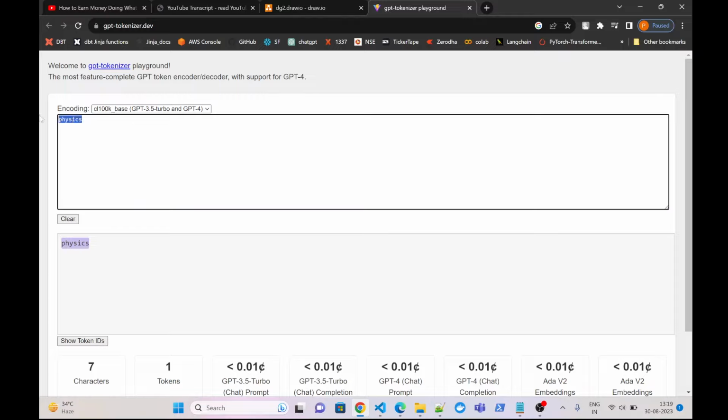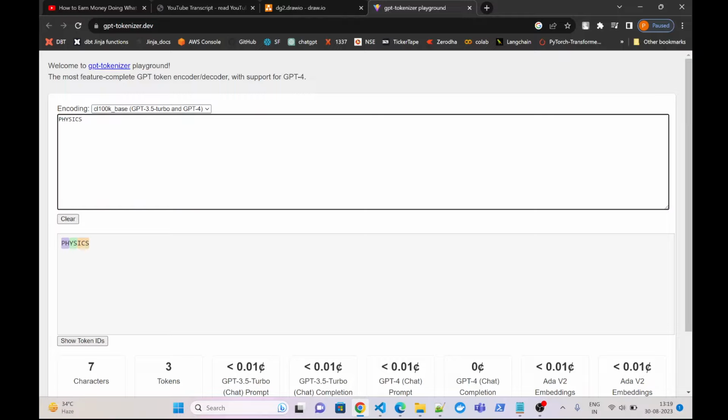But if I write it in another format, let's say in uppercase, you can see that the same word, again 7 characters, has now been calculated as 3 tokens. So this is an encoder which identifies how my text will be divided into tokens.